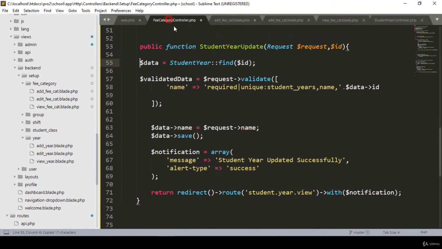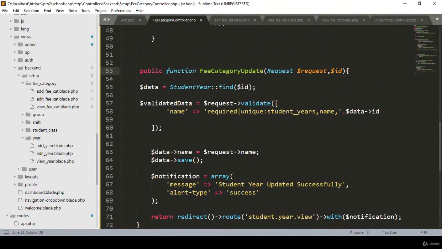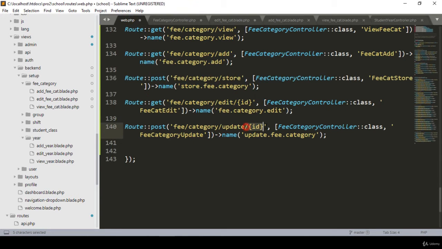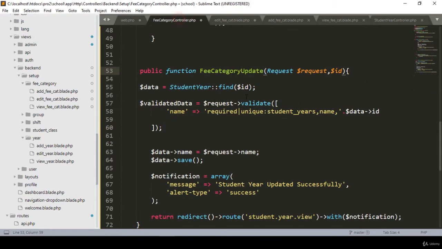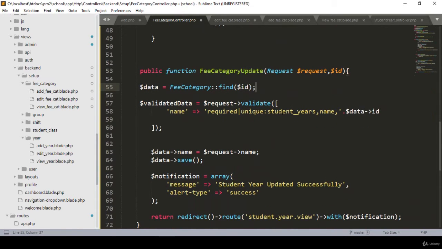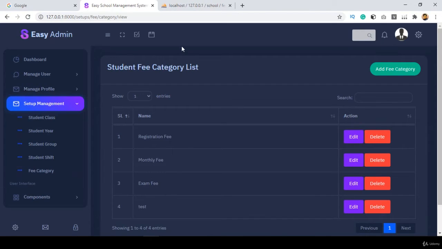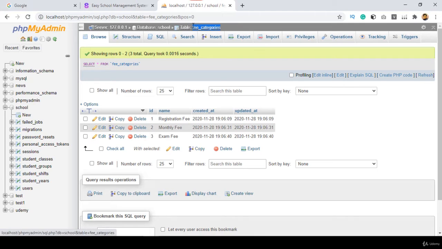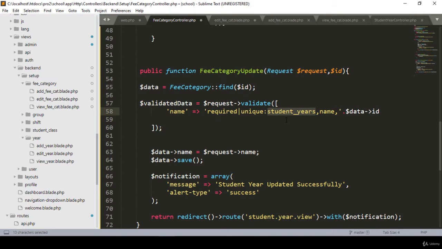I copy it, and now in our fee category controller, here I want to name this method this one, right? And also that is actually one of our post methods, and here we have to pass that request, and they have also one ID, right? So that is actually our ID, and then our model name as fee category model, and then find a specific one, then the database, our database name will be unique. So I think you already know everything, that is pretty much basic.